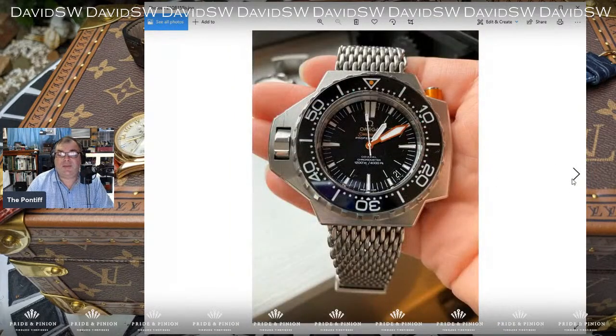The next watch now, this is a beauty. This is the Omega Seamaster Professional Plongeur Professionnel, the Ploprof. This is the ultimate dive watch, and we see it here on the shark mesh. This is, I believe, carved out of a block of stainless steel.